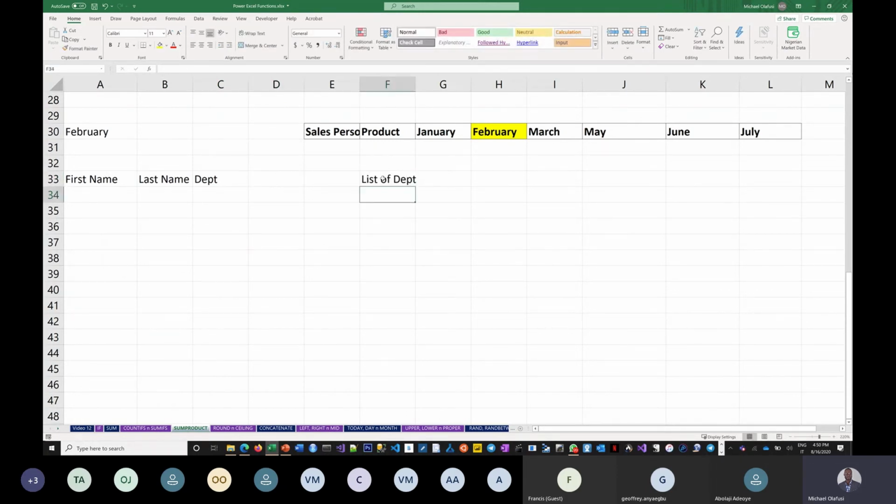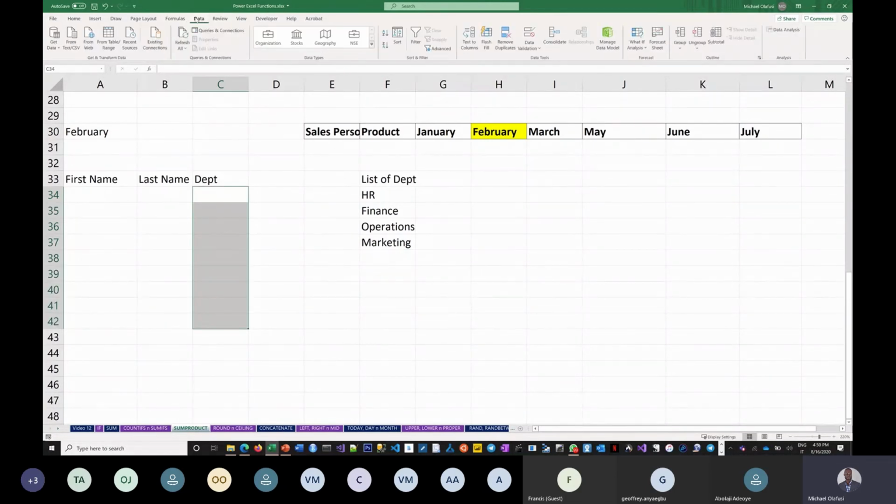So HR, finance, operations, and marketing. Okay, and then what do we usually do if you want to do data validation? You come in over here and say, okay, I want it such that all these people, when they are filling this stuff, I want them to be able to pick the department. I don't want them to just type any department for me.